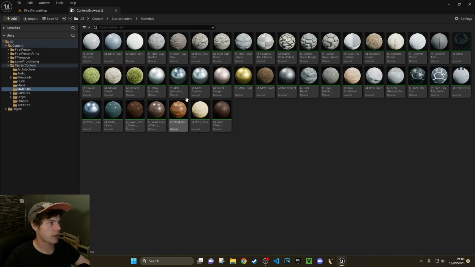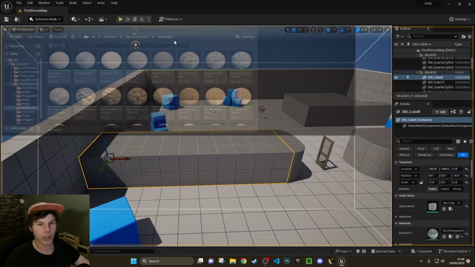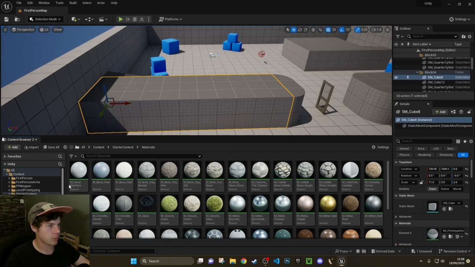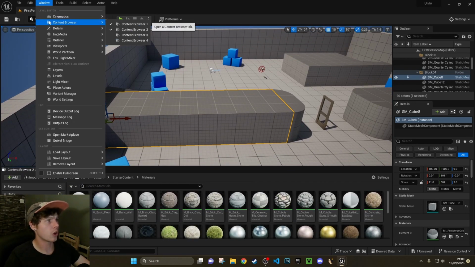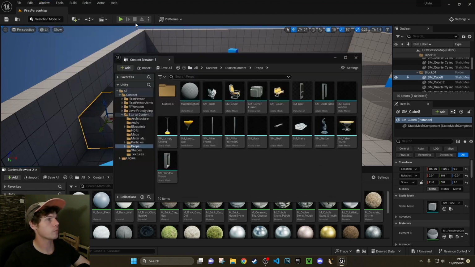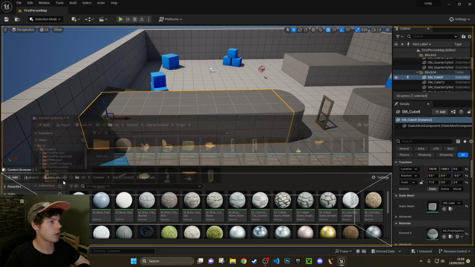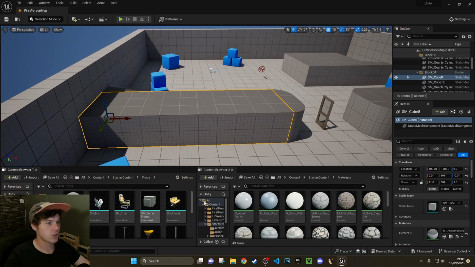I'll have that docked back in the window. Oh, I've gone and broke it now. So I'll drag that down back at the bottom and I'll snap that to the bottom. Now, if you want multiple of them, that's fine too. You can go to Window and Content Browser and you can have multiple of them. Apparently, I've already got one open. I'm not too sure where I've put that. So we'll open that back up and we'll snap that at the side. So now I've got them side by side. So I've got my materials and I've got some props. So I can drag them out and change the materials as I want.